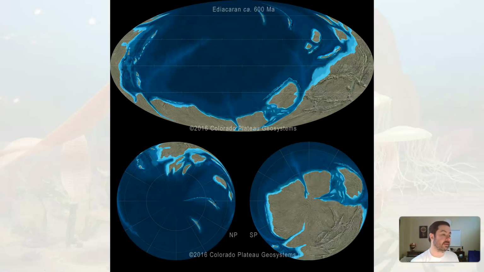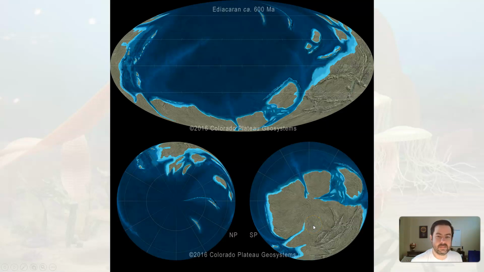Now, does that mean that it was cold? Well, not necessarily. Where continents are dictates ocean currents. Ocean currents help to dictate weather. So if the continents are in a different place, then the ocean currents are in a different place, and therefore the climate is doing something different. So there could very well have been ice, and we'll get into glaciation in a little bit. In fact, there was evidence, but this is just showing you how everything was put together.